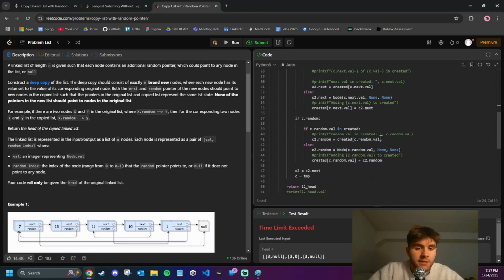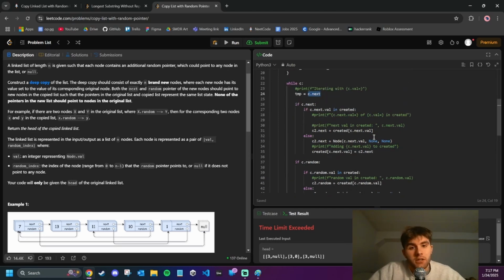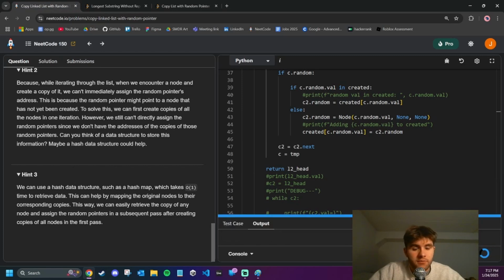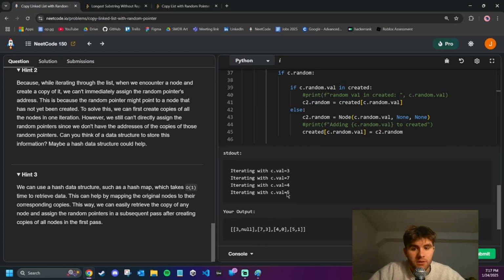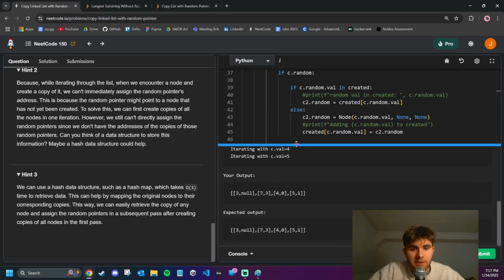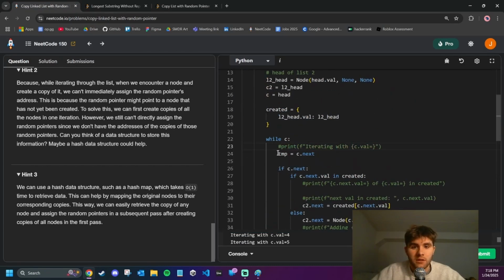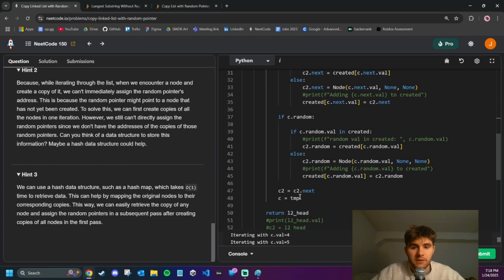I'm never even reassigning c dot next to anything, so I'm really not sure why that's happening. And it works for these cases, and even if I delete all the print statements, I think honestly I can just say c equals c dot next.